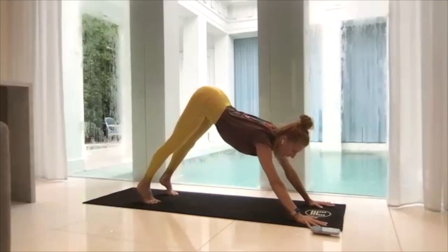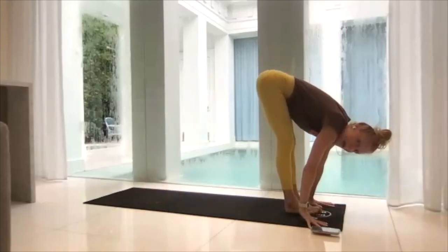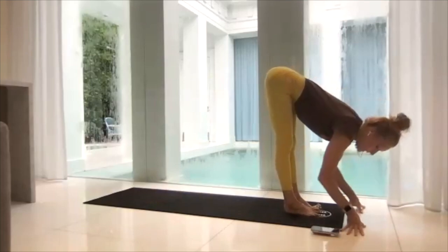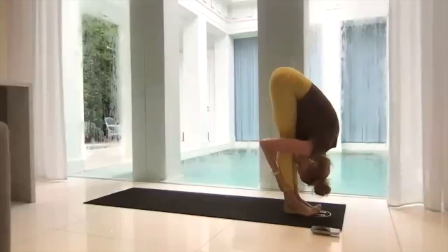Look where you want to land. Hop, step, float, feet together at the top of your sticky mat. Activate your toes. Inhale, lengthen forward. Start to get a little bit deeper. My heels are a little bit separated, so I squeeze, pull my mat apart, feeling my outer hips activate.